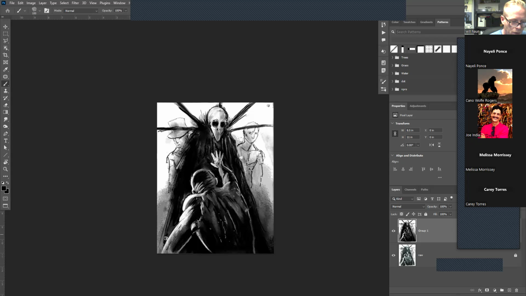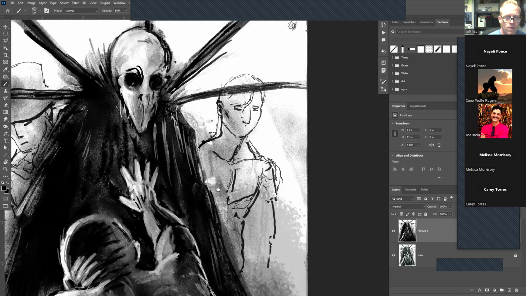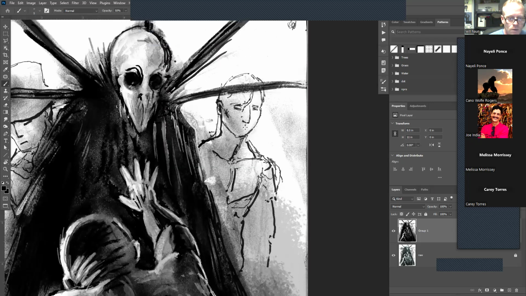Paint some of these dark areas back in here. That's too hot, so going down to 50%. And same as before, I'll go back to those dried paint strokes. The one thing I did want to bring in was the splatters. I'm not going to get into the detail of these background characters. They don't really need much detail.